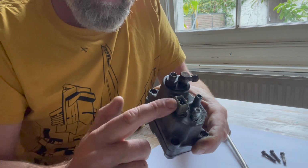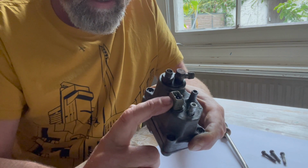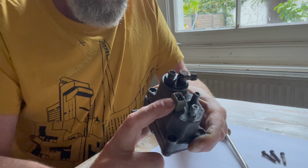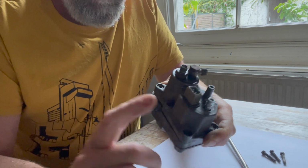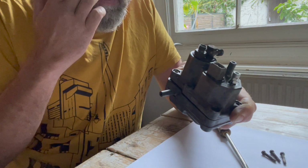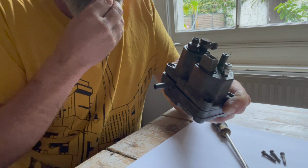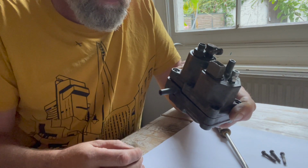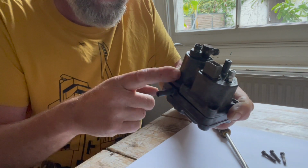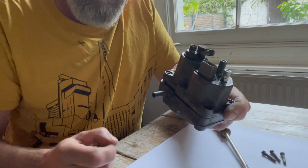And then this electrical connector is connected to the bimetallic strip inside, like we tested earlier, and that again moves the plunger up and down when it's cold and warming up to reduce the control pressure, so that you're richer when you're warming up. So there's a few things going on in here which are quite interesting.